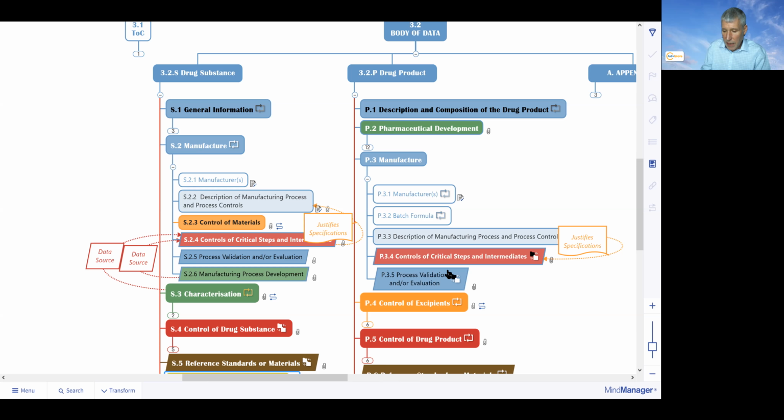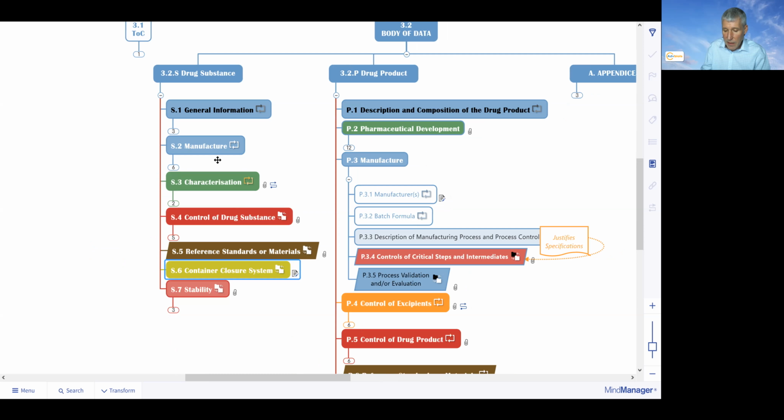And likewise here, except the history of the development is tucked up in P2, which I'll come back to in a bit. Then the characterization here is really characterizing the active substance and the drug product. The only difference potentially is the drug product might have some different impurities introduced through the drug product manufacturing.